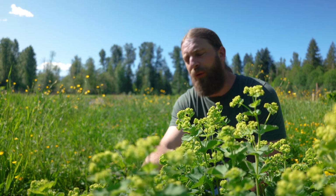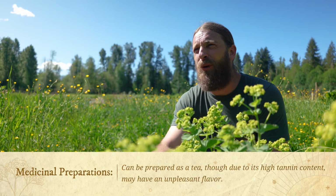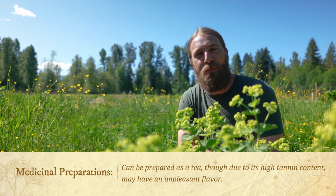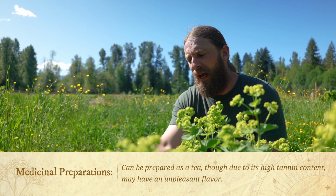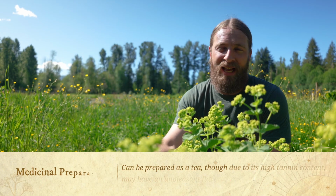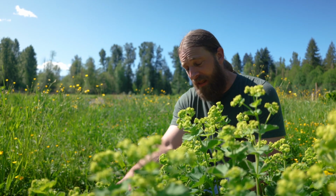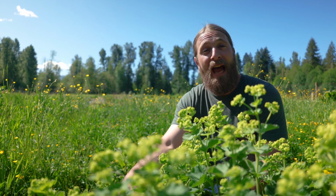And yeah, I really love it in tincture form. It can be prepared as a tea, though tannin-rich herbs in teas sometimes are a little unpleasant, and if you make them too strong, they can be a little upsetting to the stomach. It's not too disagreeable as a tea, but I really prefer it as a tincture. And this is just a really wonderful remedy to have around and a lovely plant to have in the garden.